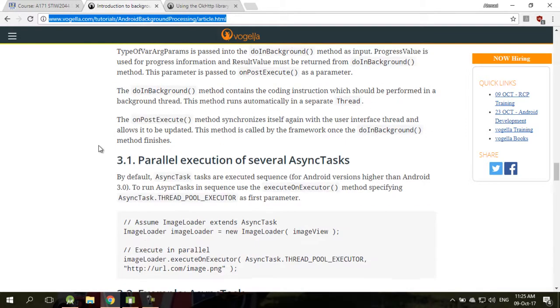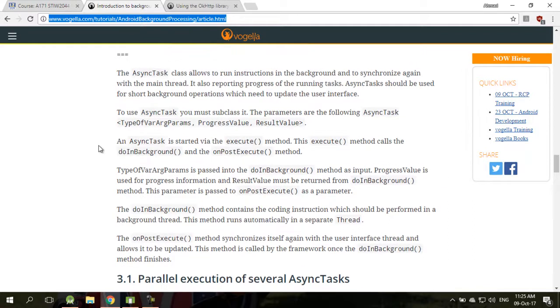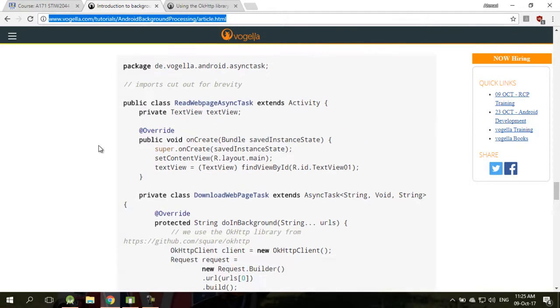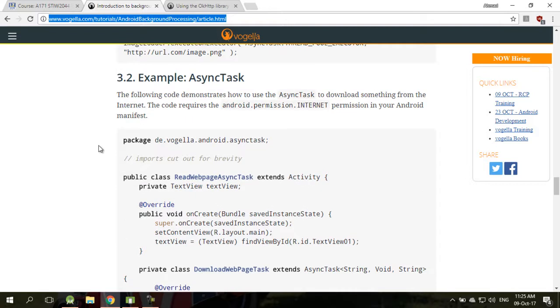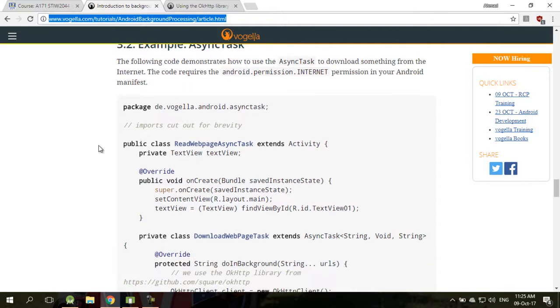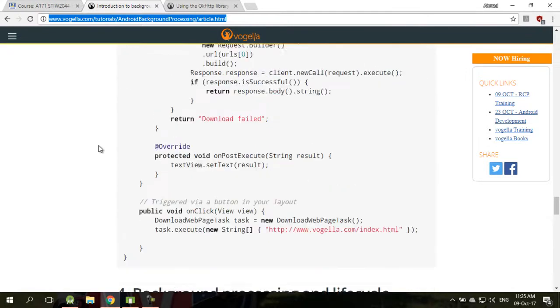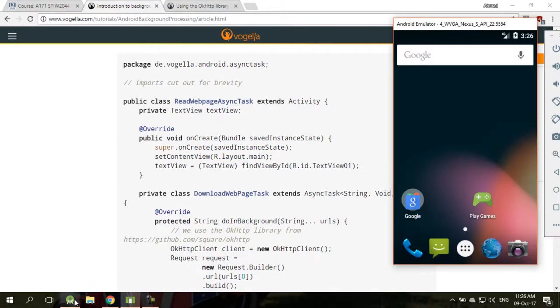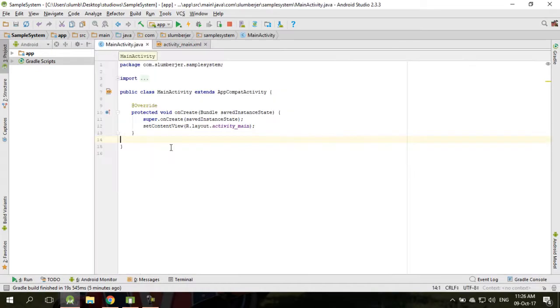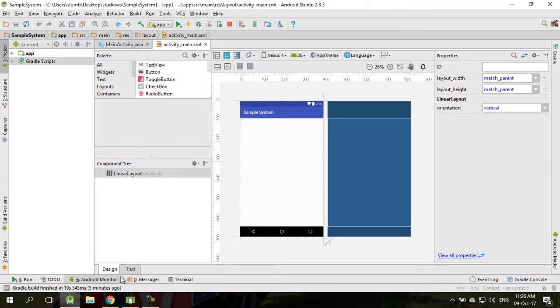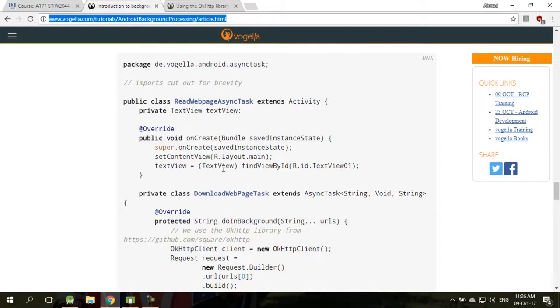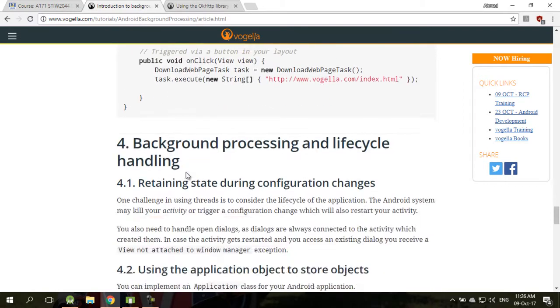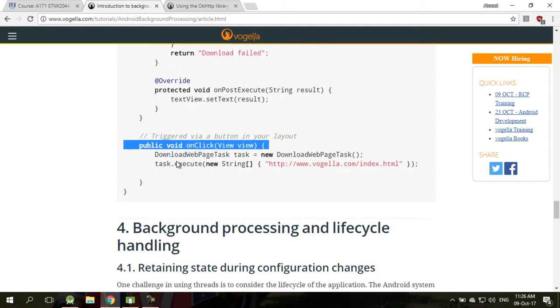So once we get that over, I'm going to start with this tutorial. This tutorial basically uses the following classes. So go ahead and create a new project, and we start with the first part. Here we have one text view and one button. The button is provided with an on-click operation.